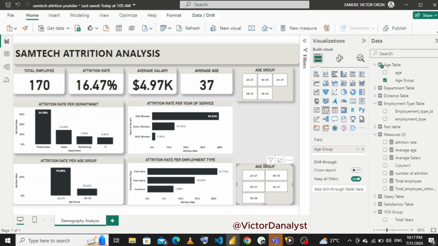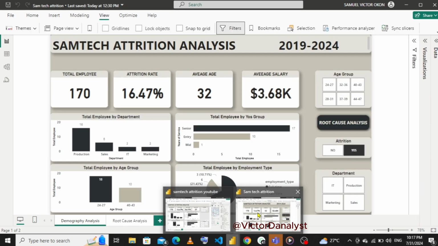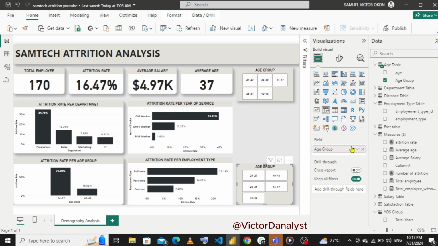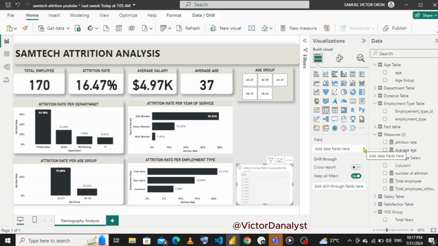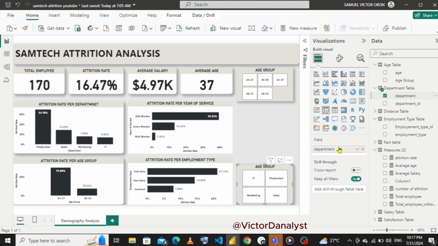Okay, now the data we're going to use for this is department. So cancel this. Go to the department table. Bring in the department into the field. All right. There you go. So now the next thing we're going to do is the button.